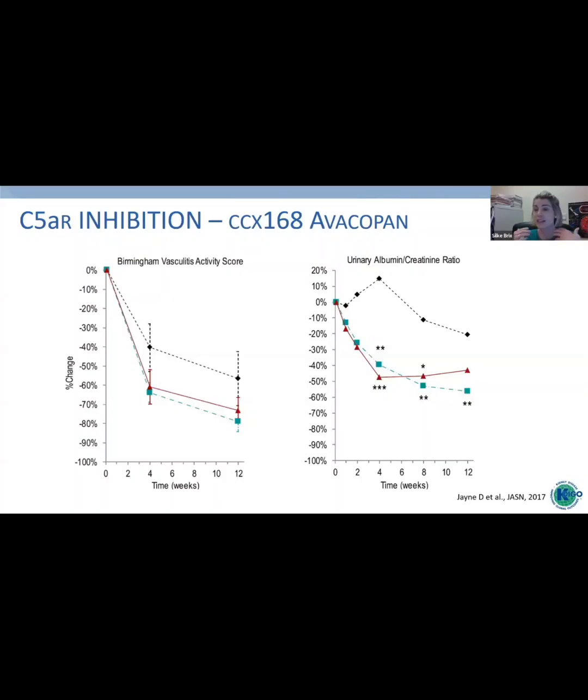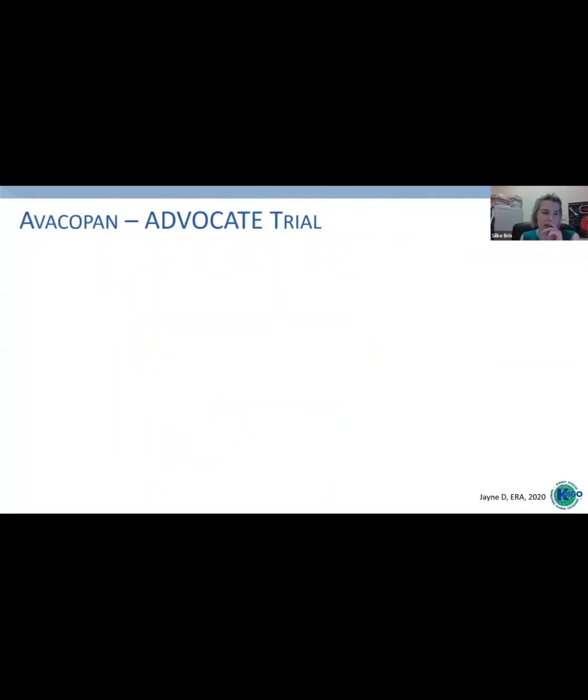Mechanistically, this is perhaps not really telling us about the toxic effect of steroids and the hyperfiltration causing some increased protein leakage. Is it just a better control of the disease? But certainly some interesting results. And in the phase 3 trial now, it is important, I think, that I show you the design.